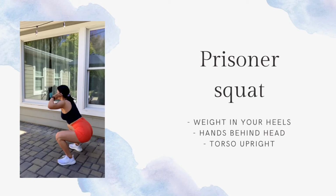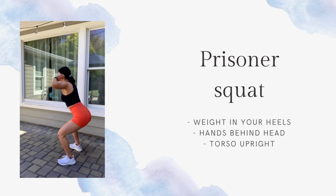So here's a side view. Make sure your knee is not jutting over your toes, and just keep moving.